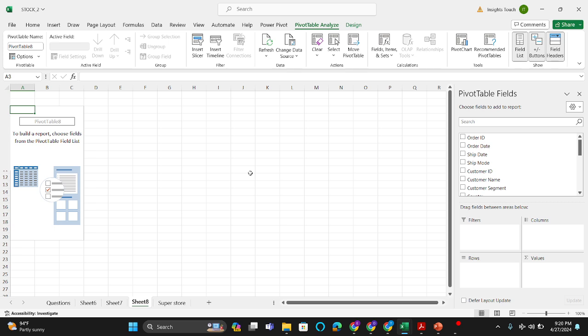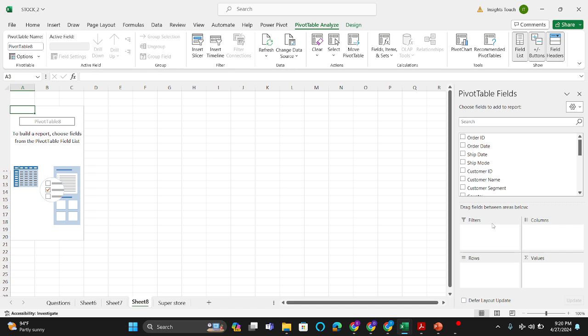Now, after clicking OK, a pivot table option opens up like this. The left-hand side is where we have our results or our table, while the right-hand side is where we have the pivot table fields. And under the pivot table fields, we have the variables or columns present in the data set that we want to analyze. So these are all the variables in the data set. And downward, we have some major rectangular boxes. We have the filter, we have the column, we have the row, we have the values. And this is where we carry out our analysis in the pivot table.